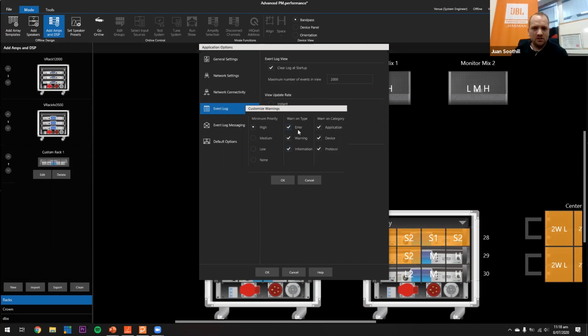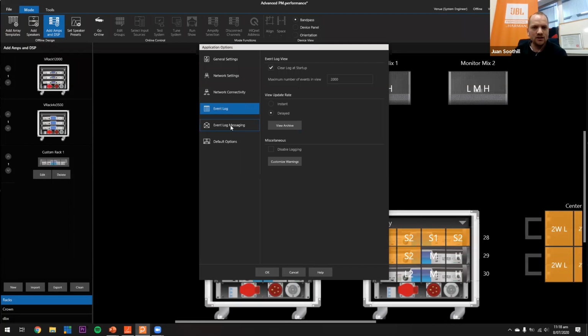The warning type is every single error, every single warning, information pertaining to a specific device. Warnings in category will be application warnings, device warnings, or protocol warnings. By default, I would say that you leave that as it is and just use that.